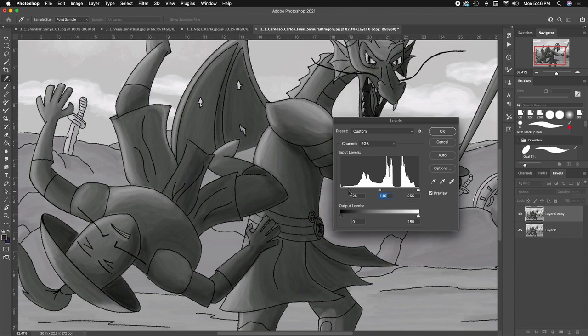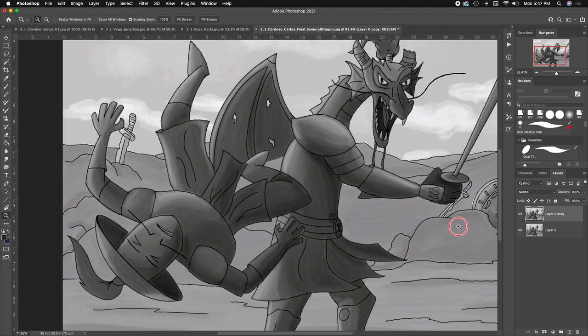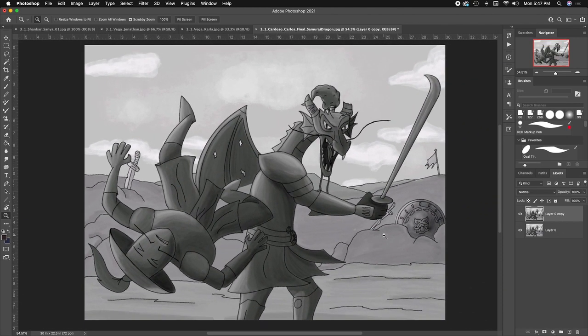And just by bumping up the darkness, we're adding a little bit more of that value in there. And then press OK. So if we zoom out, let's take a look at both versions. Here's our edited version. Here's our unedited version. Now you can see a little bit of difference, so you can definitely push it even more.